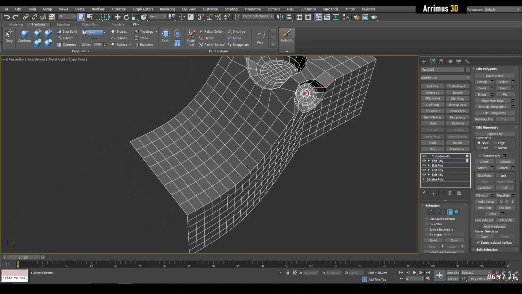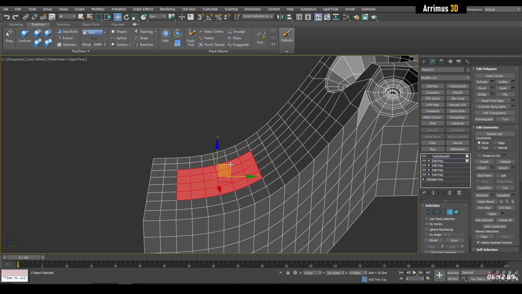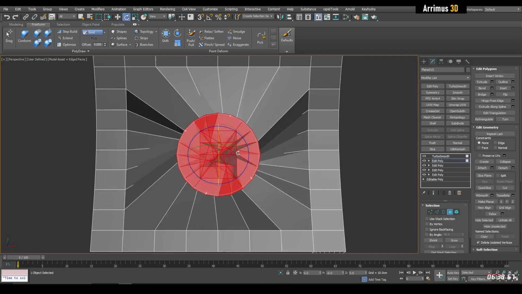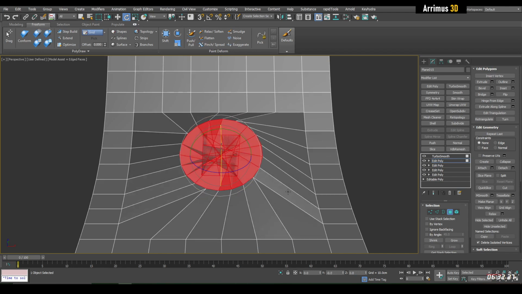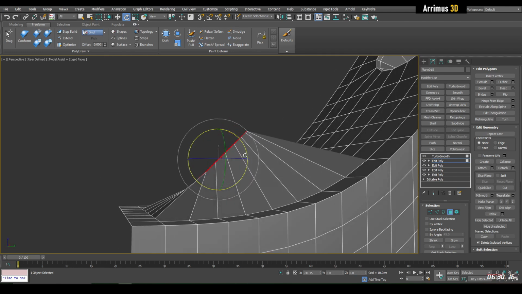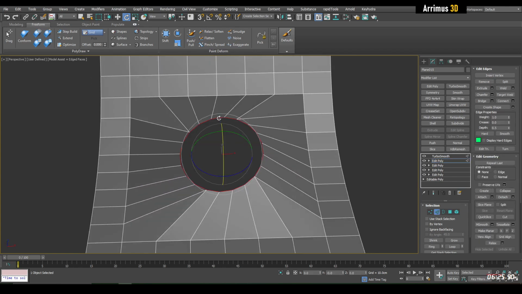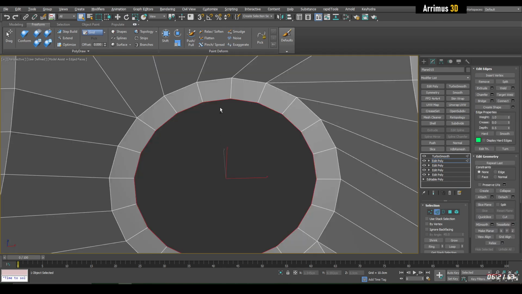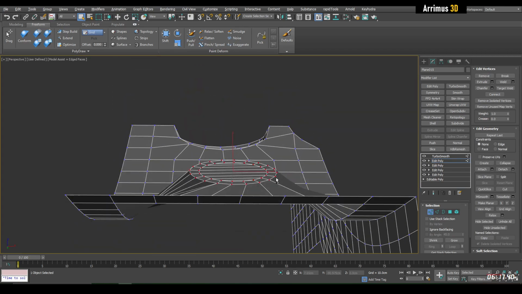So essentially, you can just select any group of faces here, perhaps move them, regularize. Sometimes you get this result right here, so you can just go in here and rotate this, and fix it up here. And if you get a bad result, guys, and you're not quite sure what to do, you can simply delete this, select this, and just reset up the topology here. But you still get that nice circle result.